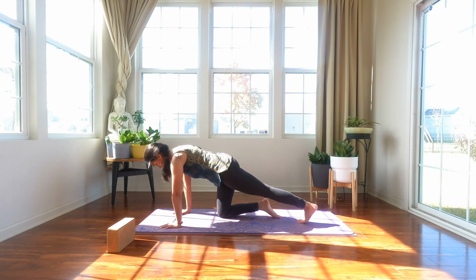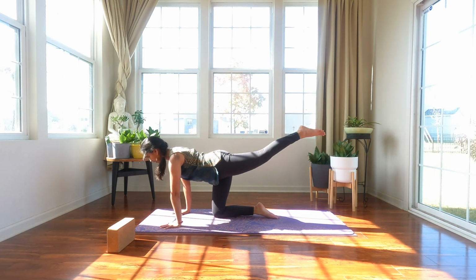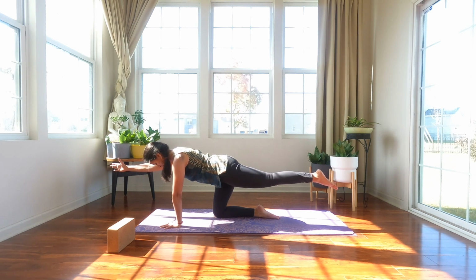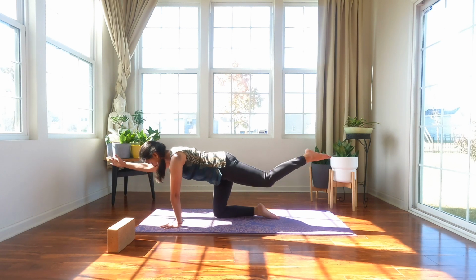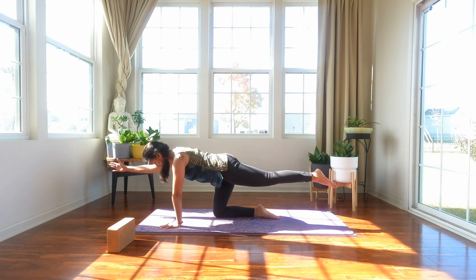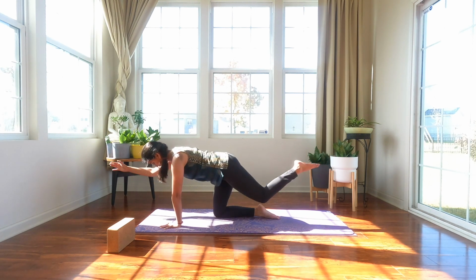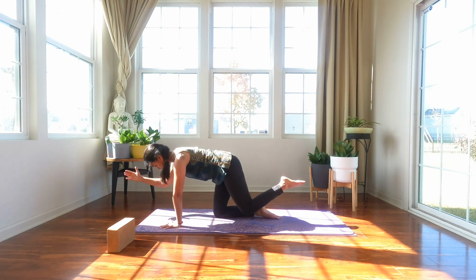Back to the center, bring the right knee into your chest, place your right knee down on the mat, lift your left leg up and extend your right hand alongside your ears. Make sure that your hips are facing the mat. Take a deep breath here, engage your core. And next exhale, bring your elbow and knee to touch in front of your chest. Extend again. We'll take four more of that. Every exhale, crunch and extend. Crunch and extend, two more. The whole time, square your hips down on the mat, engage your core.